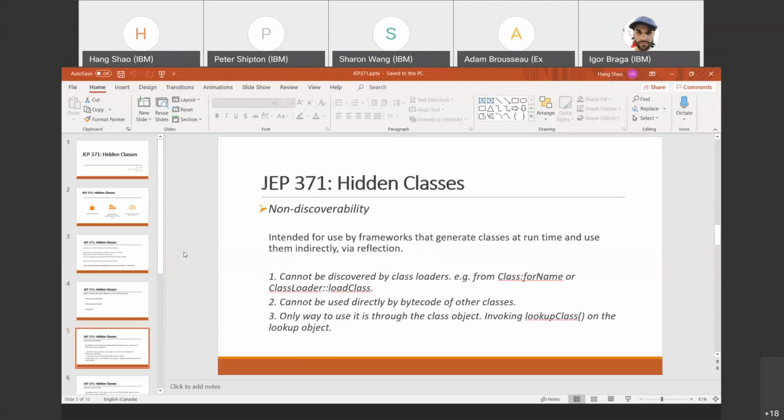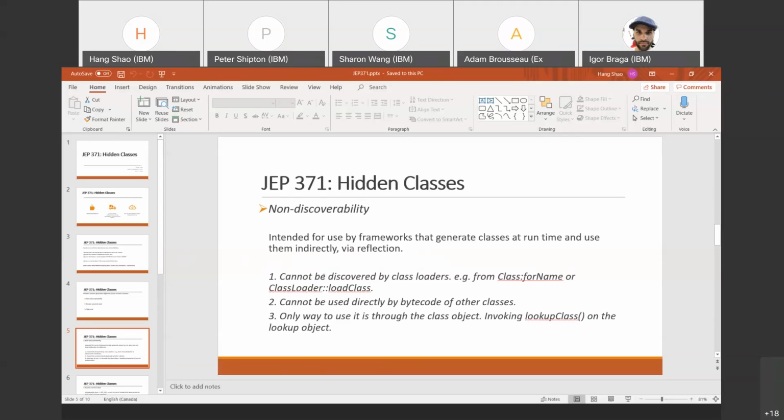A hidden class is intended for use by frameworks that generate the class at runtime, so it is not supposed to be used by bytecode outside the framework. The name of the hidden class is generated at runtime by the JVM, which means that it cannot be discovered by using the class name.